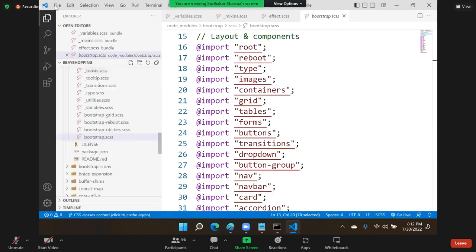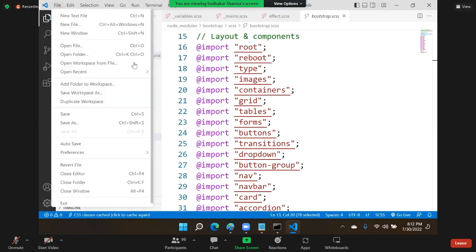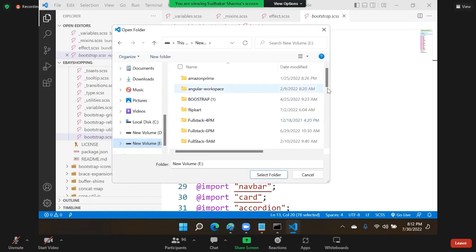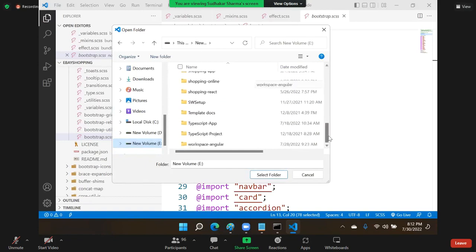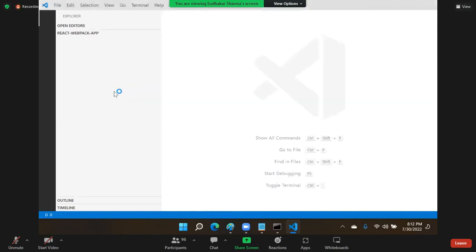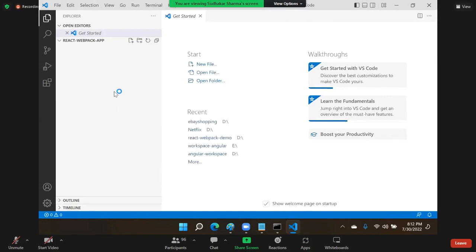Okay. First, open the folder. In the folder, we have the E drive, and in the E drive, React. We have React Webpack app. Currently, it is empty. You remember, I already told you how to initialize it as a web application.